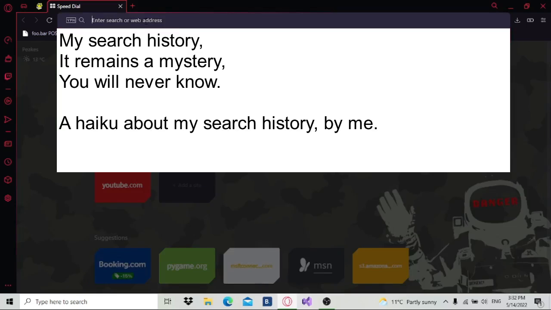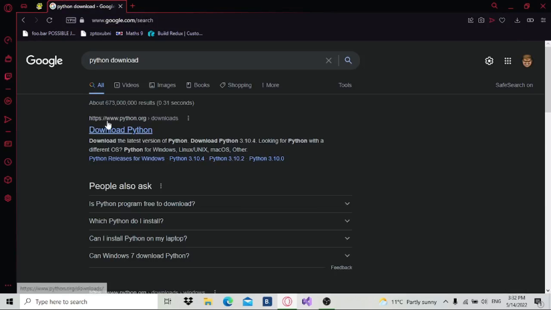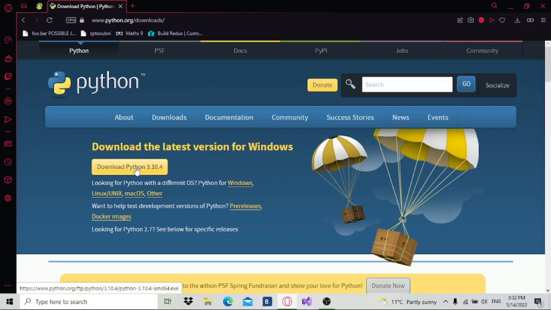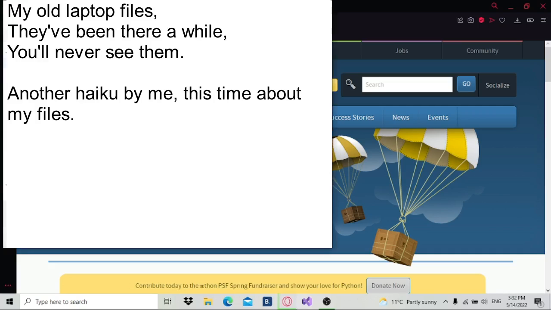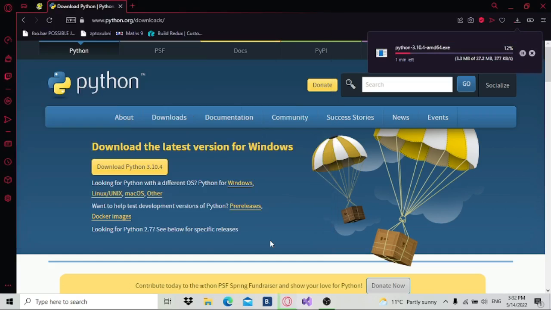First things first, go into your web browser of choice and search up Python download. Look for python.org and download the latest version for your operating system. Don't worry, it's free. If it prompts you to pay anything, you've gone onto the wrong website. If you use Windows, download for Windows. If you don't use Windows, please do not press download for Windows. It probably won't work. Now, find a suitable place to download this, but remember, this is just the installer. This isn't actually Python itself.